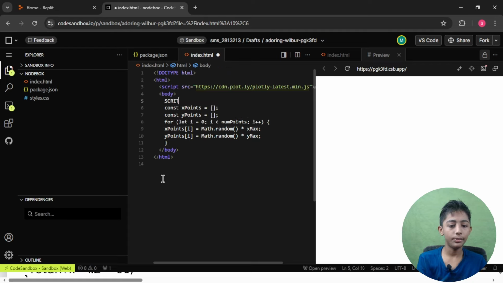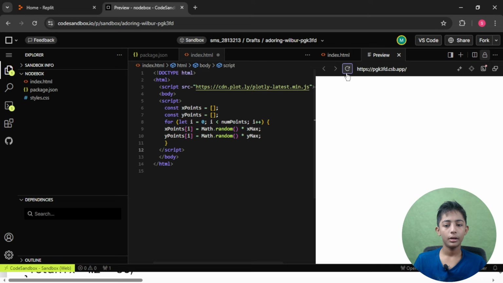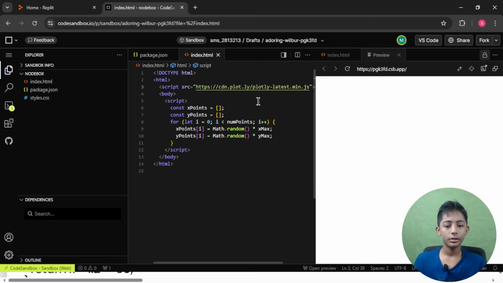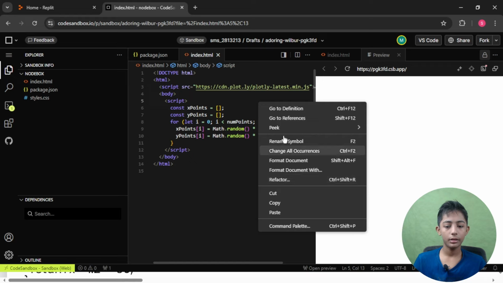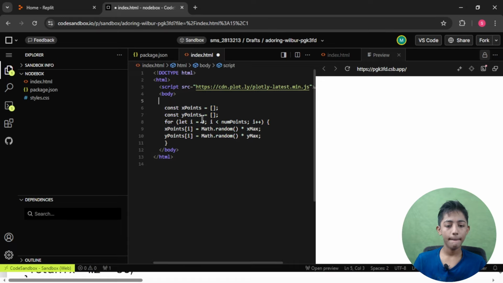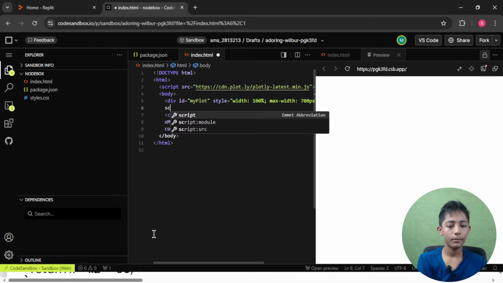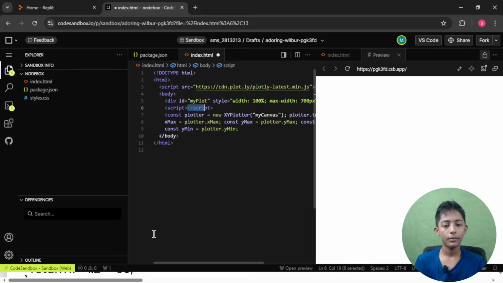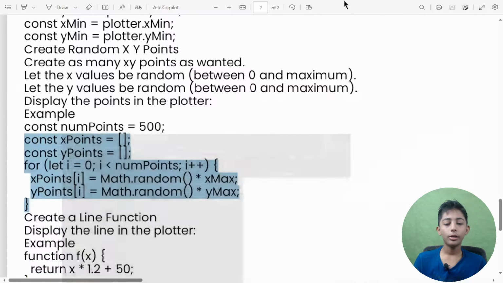And here I write a script. Copy it, erase it, and then paste it. Then save it like here. Now this type of code you can write it, and when I erase it, copy it, erase it, paste it. Okay, so now let's come here.